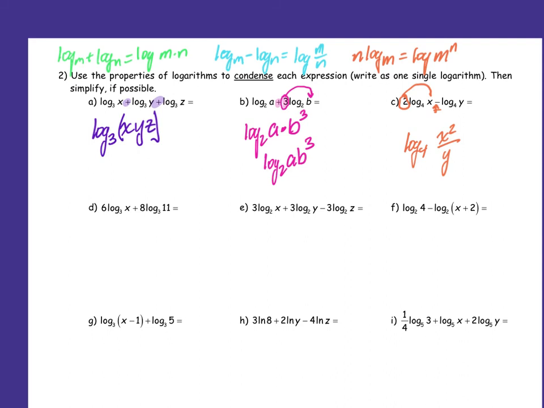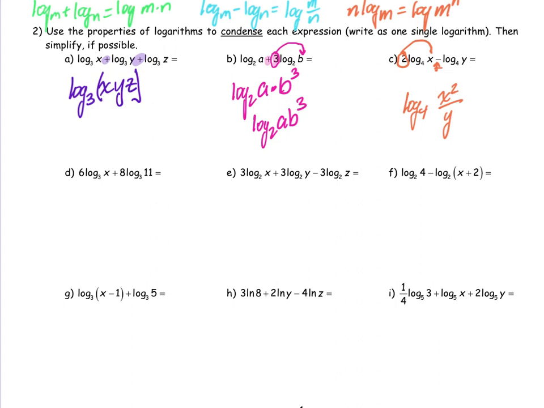Okay, I want you to try. So the first one says log base 3 of 11 to the 8th times x to the 6th. I'm so sorry. I really can't put the variable in front of the number. That's just me. But if you wrote x to the 6th times 11 to the 8th, that is so totally fine. Also, that is correct. Okay.